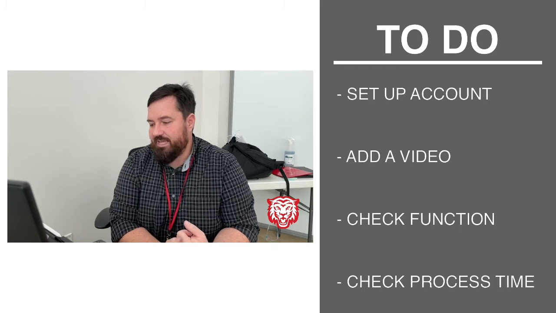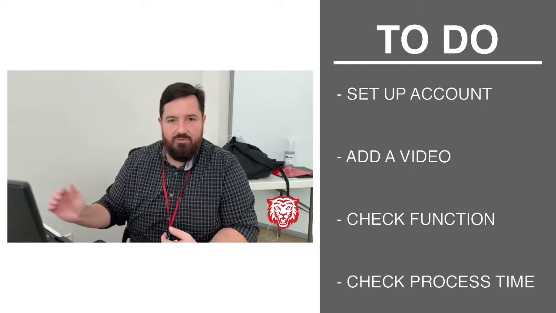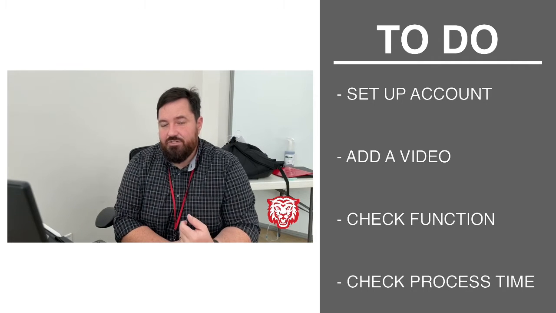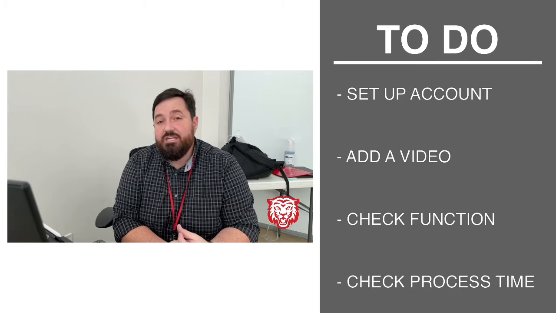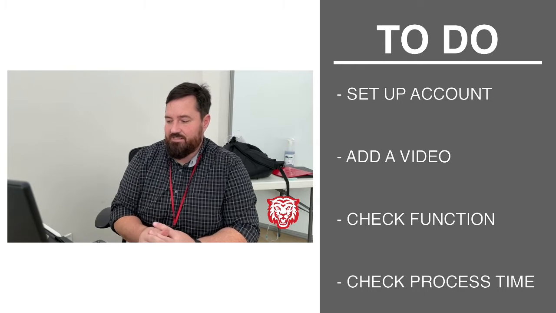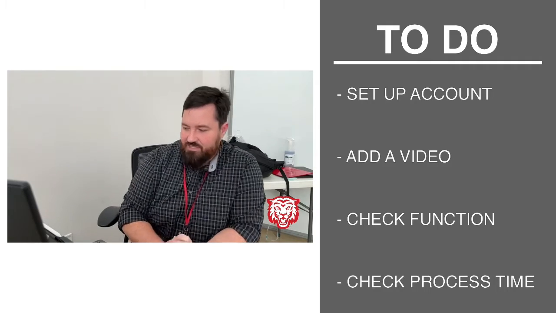So here's what we're going to do today. We're going to set up our account with something called WeVideo, and I'm about to show you guys how that works. We're going to add a video to WeVideo, and we're going to check to make sure things are working and see what your processing time is, because your internet speed is going to affect this processing time. So we kind of need to do a little bit of experimenting and see how that works out. So that's what we're gonna do today. Get your account set up, add a video, check the function, and then check that processing time. So here we go.